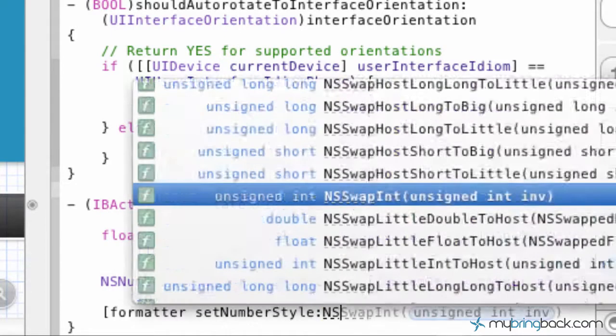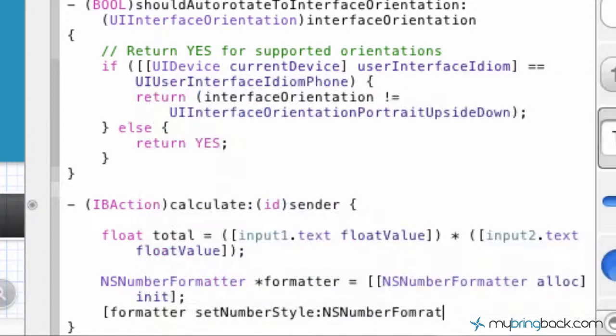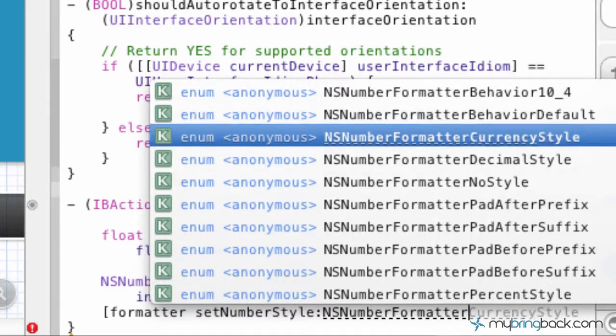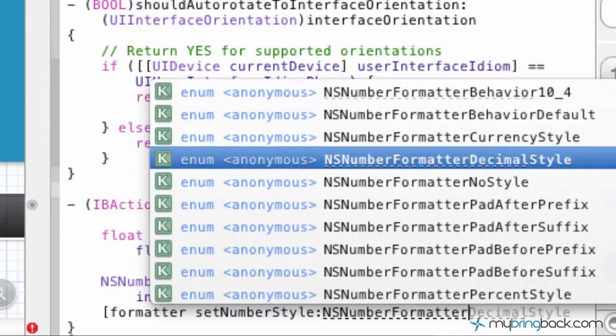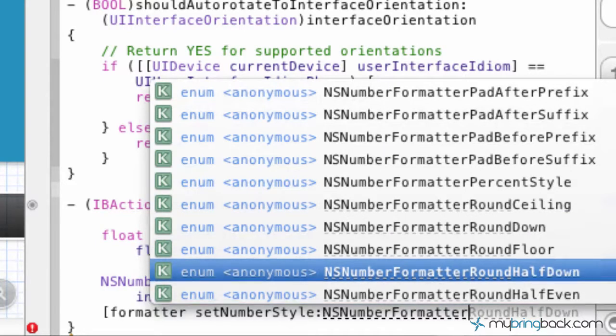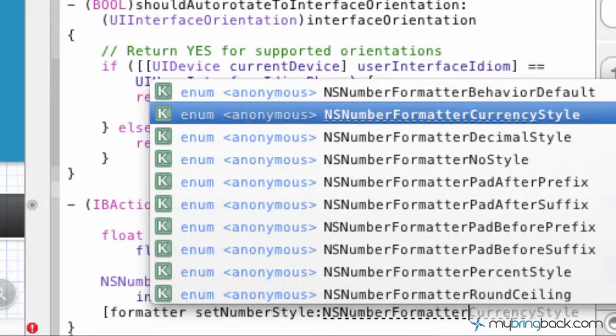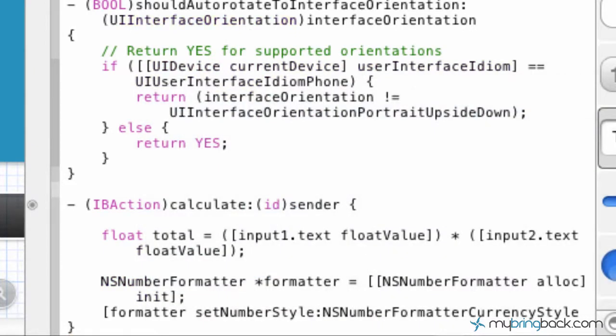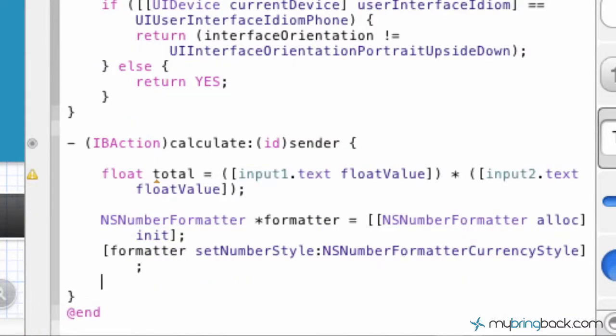We're going to set it to NSNumberFormatter, and as you can see on the screen, we've got a whole list of options. We've got currency, decimal, percent style, rounding, all that stuff. So for this tutorial, we're just going to go through the currency style, play around. The decimal style is just going to be everything except for the dollar sign or whatever currency you guys are working with. But in this case, currency style, we're going to end that line there.